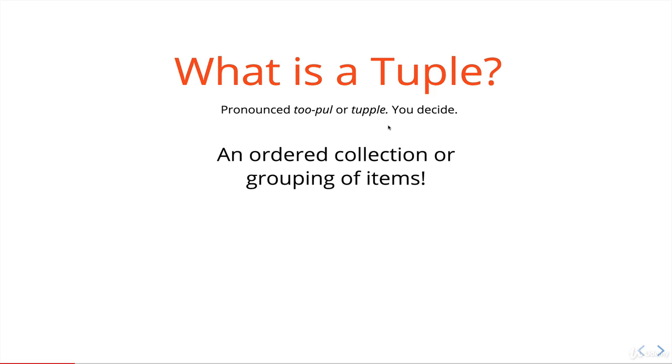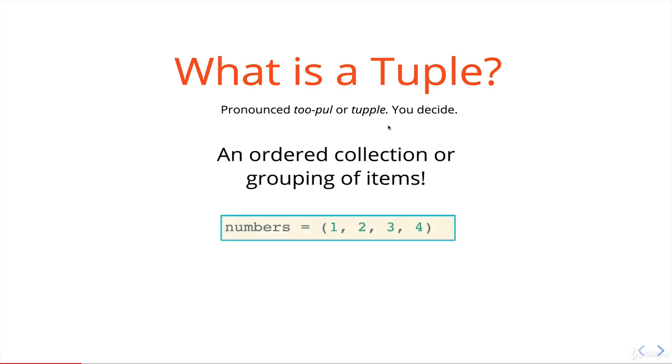But there's a couple key differences. The first is the syntax. So here we're defining a new tuple. Notice we use parentheses rather than those list square brackets. But otherwise, it's the same. It's comma-separated values. We're not limited just to using numbers. Just like lists, we can use other data types inside here. But the key difference, aside from the syntax, is that it is immutable.